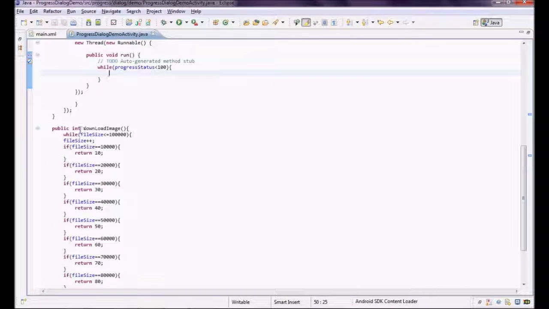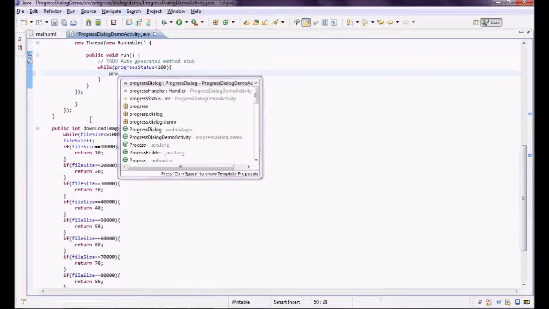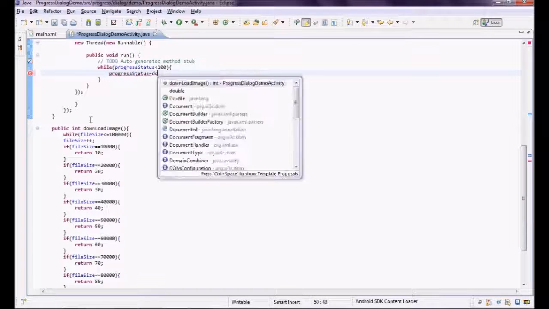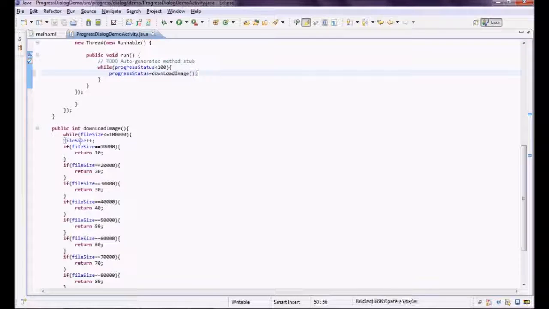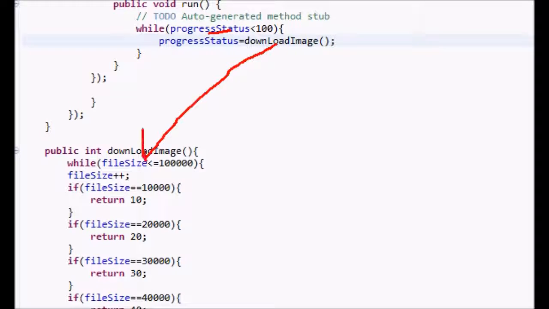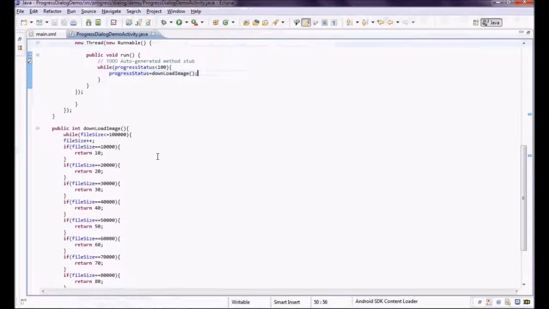Everything should be written here. So progress status, download image, so it will retrieve. Initially this is set to 0, and if file size is something, it will return a certain value, so it will loop until the 100.